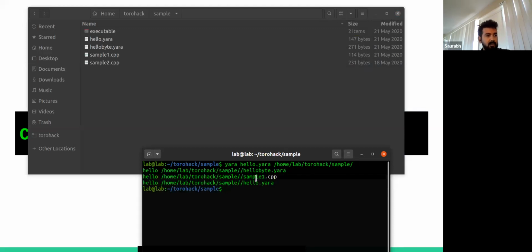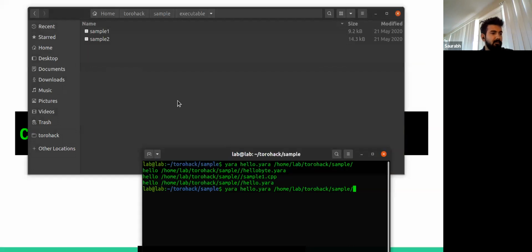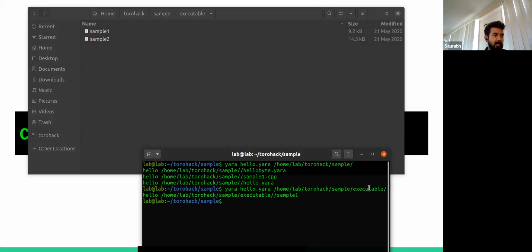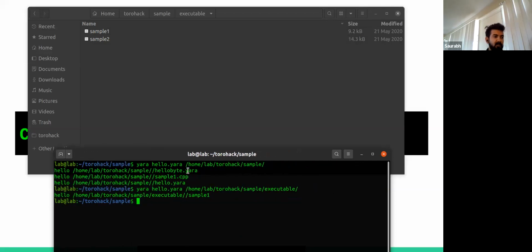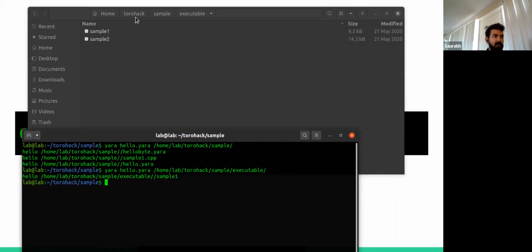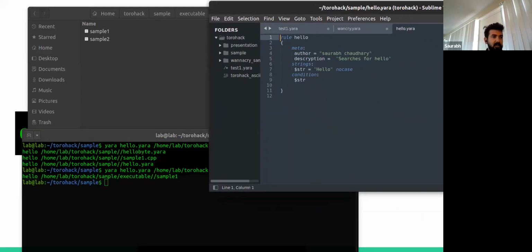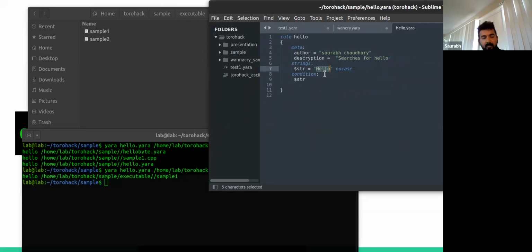I'm not going into that particular executable folder. Yep, there you go, sample, executable. So it only identified sample1. Why? Because the rule was written only to search this string, and that string is broken in that program, right?